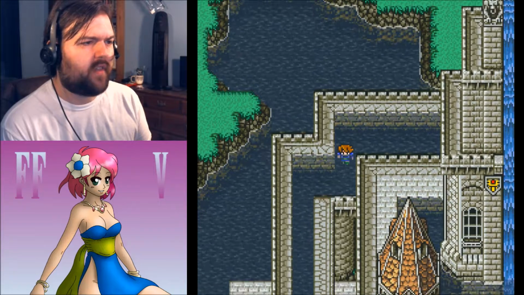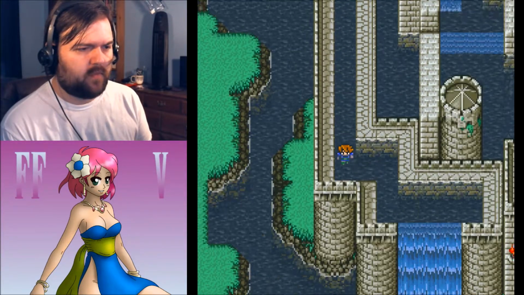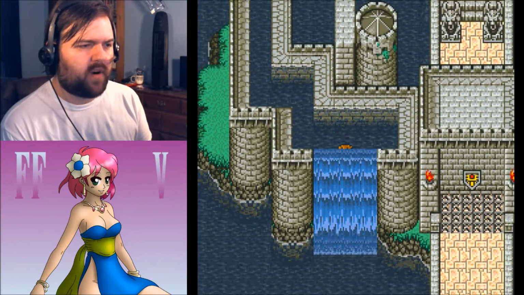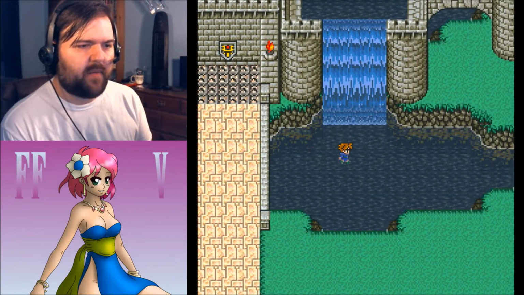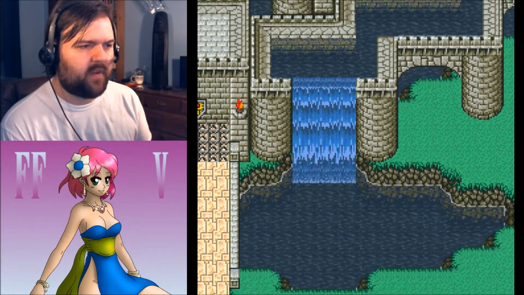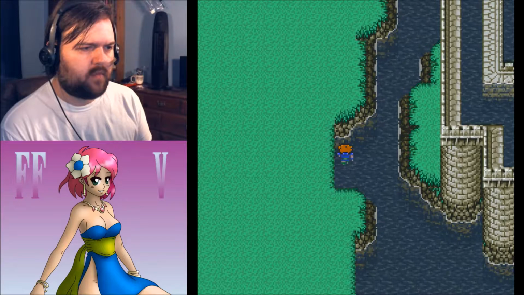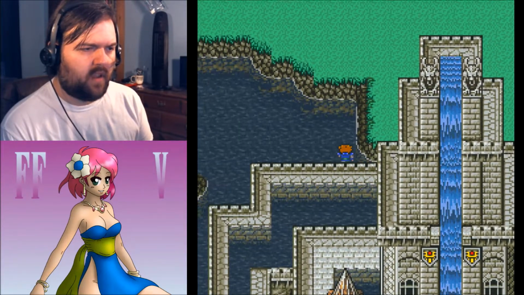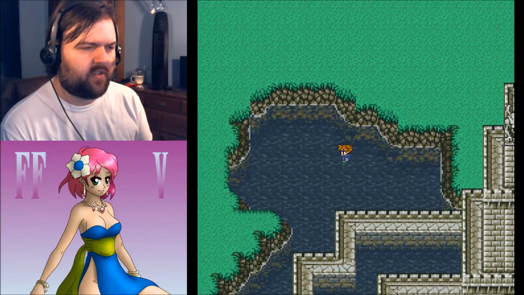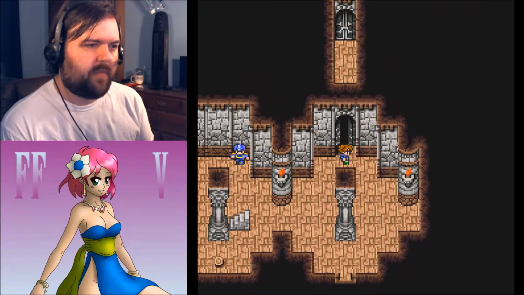Okay, so what was the other way? Because you can go over there. But why? Just ride this waterfall down. Let's explore out here for a bit. There's gotta be something. Or maybe it's just a way back in. Yeah, there's nothing out here. That door is just a way back in. Okay. Alright, let's go up through here next.